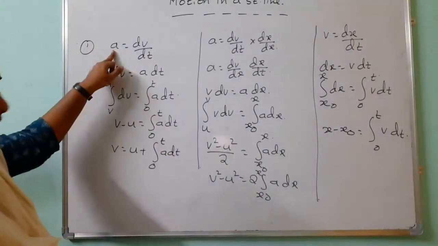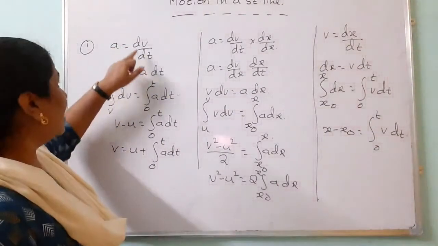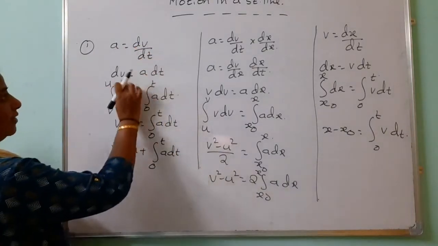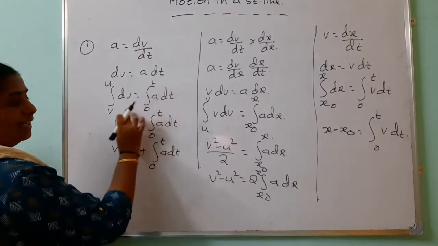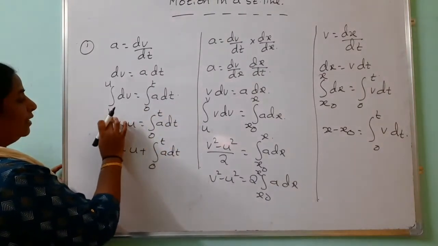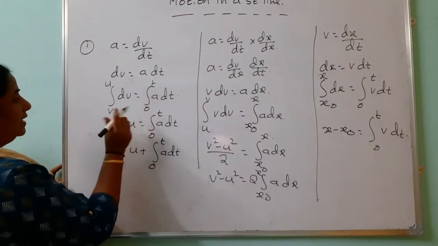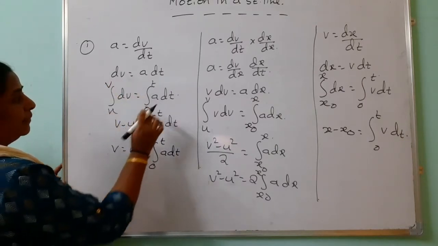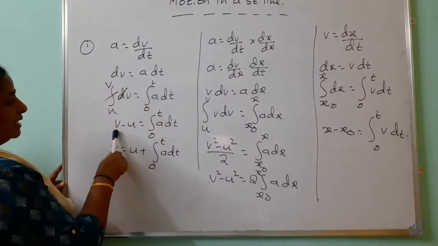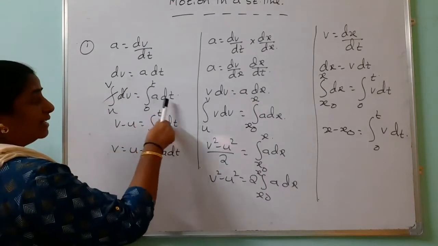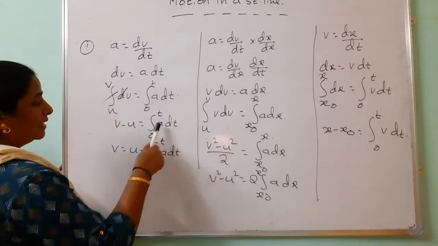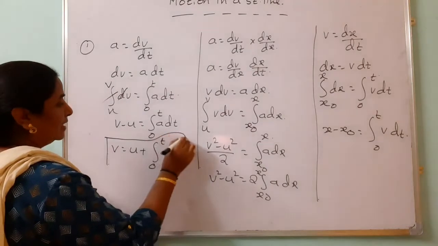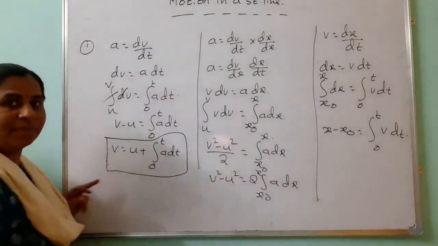We know that the rate of change of velocity is called acceleration. We do the cross multiplication, dv equals a dt. On both sides we take the integration. Here u is the initial velocity and v is the final velocity, so the lower limit is u and the upper limit is v. Then integration and differentiation cancel, giving v minus u. But we can't cancel this one here, because this is non-uniform acceleration. This is the first equation of motion in the case of non-uniform acceleration.